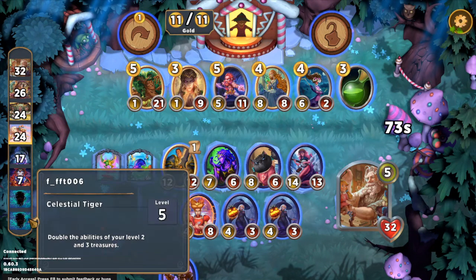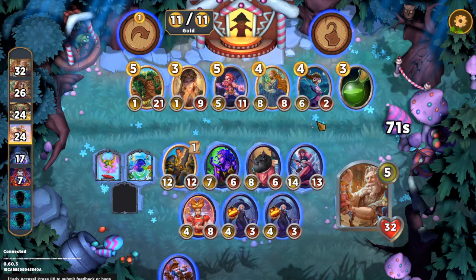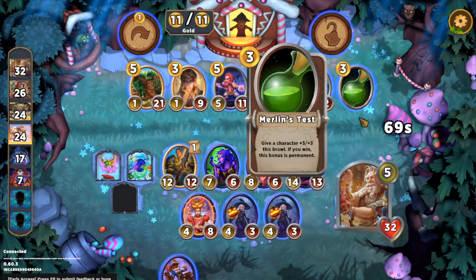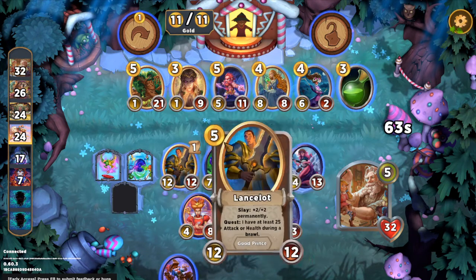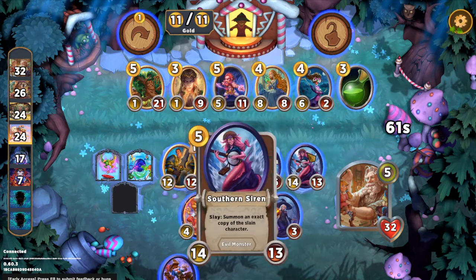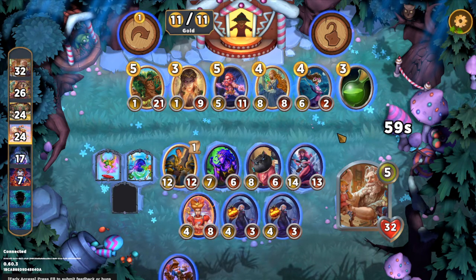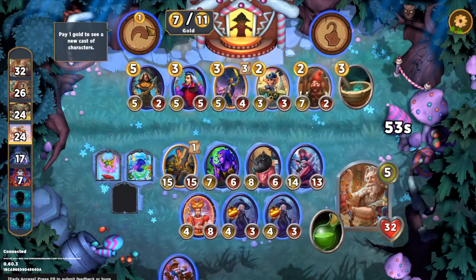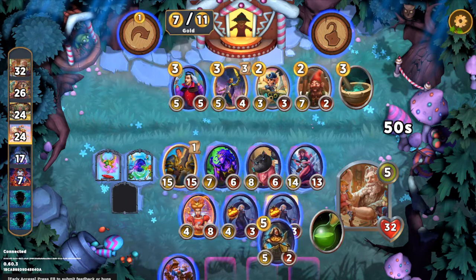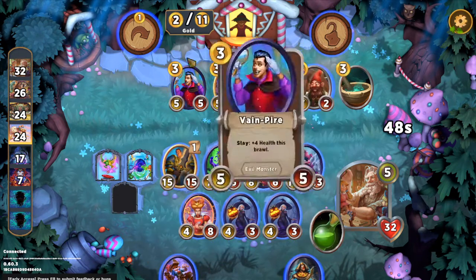Oh, cool, they updated the icons, that's interesting. So Merlin's test, unfortunately this goes away if you lose. We could grab this to try to make sure we finish this faster, however we have this other slay, so that makes that maybe a little impractical. I think we can try that, thinking that we'll probably win the fight. I think we will grab a mummy.